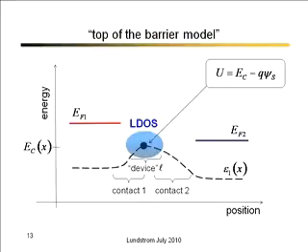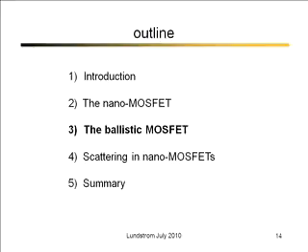Now, how do you get the shape of that potential energy profile? Well, to do that, you have to do a full 2 or 3D numerical simulation of the Poisson equation, coupled with the transport equations, because charge is flowing through there and affecting the potential. But we're trying to understand what goes on in those simulations, so we'll assume we know what the shape looks like. Okay, so now we're ready to discuss a ballistic MOSFET.